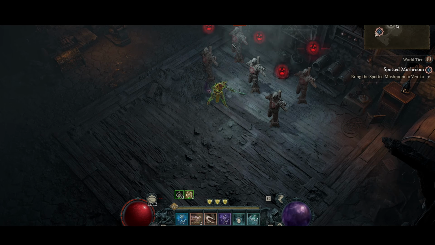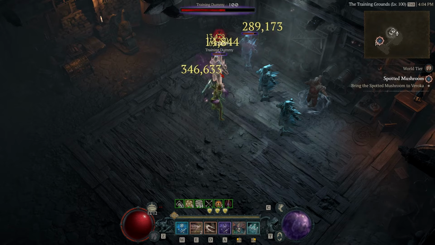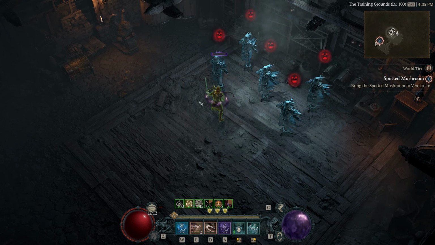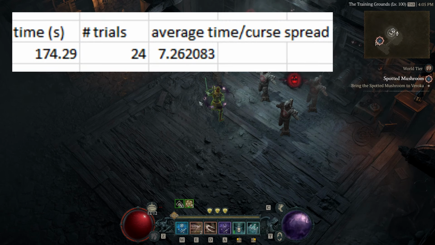Now, I also wanted to know, does hitting the mob continuously make it spread faster? So if I just attack it, it goes on it, and then I keep on attacking, will that make it spread faster? And I did this whole process again: recording footage again, data taking, analysis, etc. And I'll just show you the results right here. So as we can see, the average time to spread was still approximately 7 seconds. I did 24 trials and it took 174 seconds. So it does not matter if you're attacking, it's still going to spread just the same as it was previously.